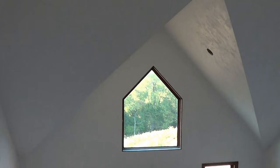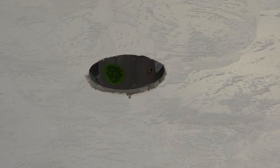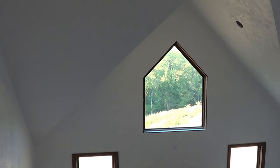Once again, in a room like this, lines and angles, you have not just 45s, you have splay angles. Notice on the ceiling from the flat to the splay angle, how nice and straight it is. Notice the can lights in the ceiling. The job that the board hangers did, applying the wall board, there's no gaps. All the wall board is very tight to the can lights and registers and receptacles. Notice how clean the glass is, the windows. All our wood jambs are duct taped off before we plaster.